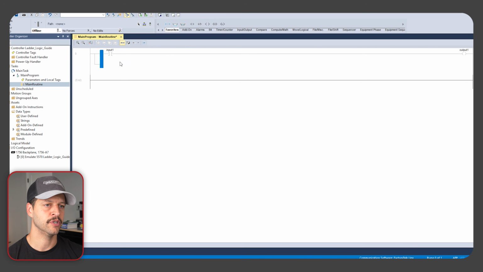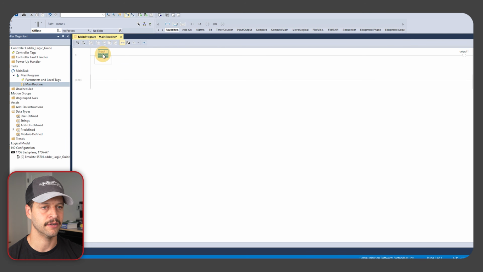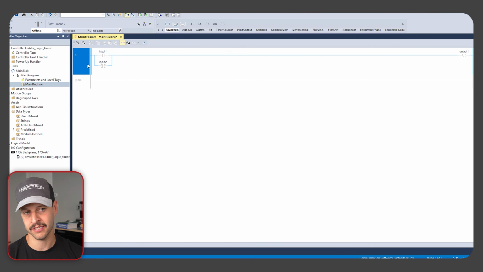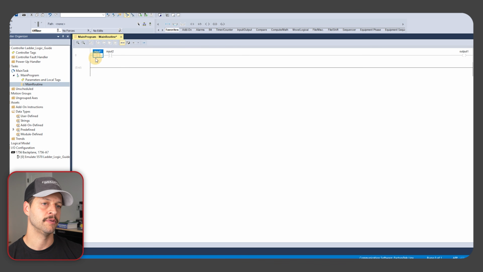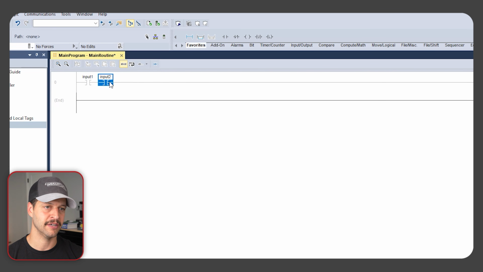And then if you were to make a parallel rung here, and let's say we had a separate input 2 here, now either input 1 or input 2 can turn on output 1, because either one can provide a path from the DC positive to allow power to flow through all the way to the coil down to DC negative. Okay, if you wanted it to be where both inputs had to be on, you would put them in series. That would mean input 1 and 2 both have to be on for power to flow from the left to the right to the coil.